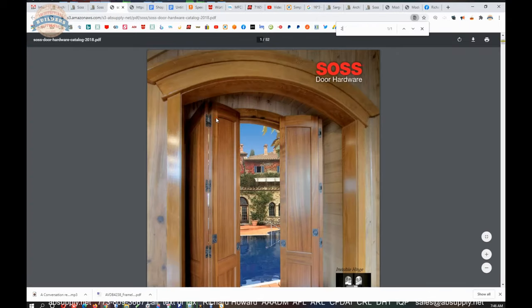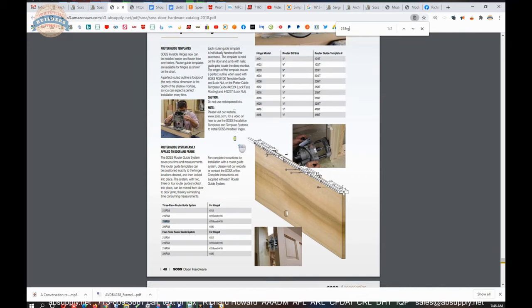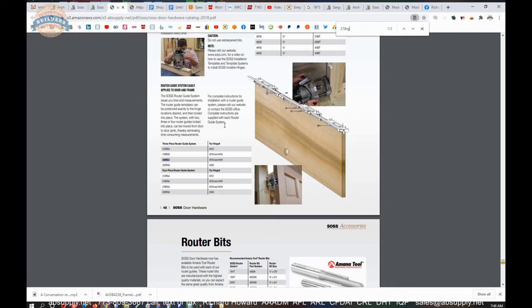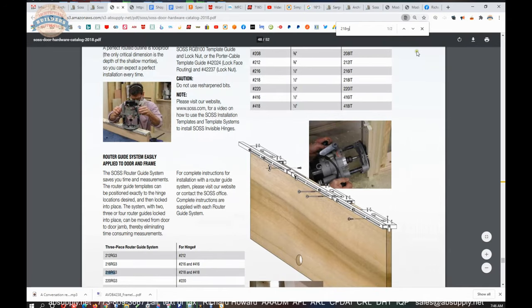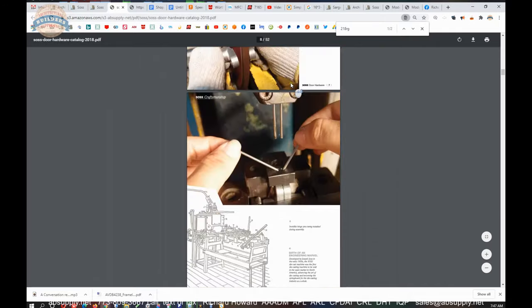And, you know, obviously we're dealing with the template kit that we have here. I'm sorry, it's not a template kit. It's just a hinge kit. These are certainly not template hinges. But the rest of the catalog is going to allow you a tour through all things SOSS related.